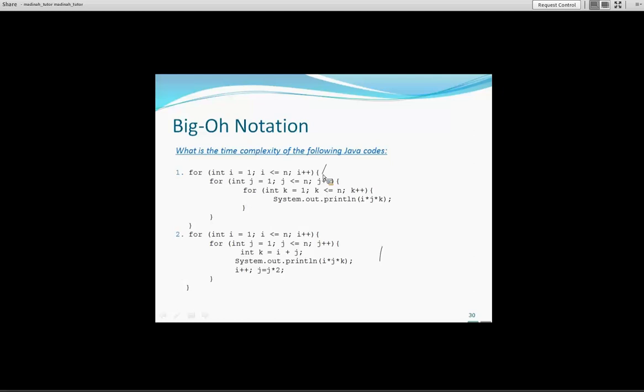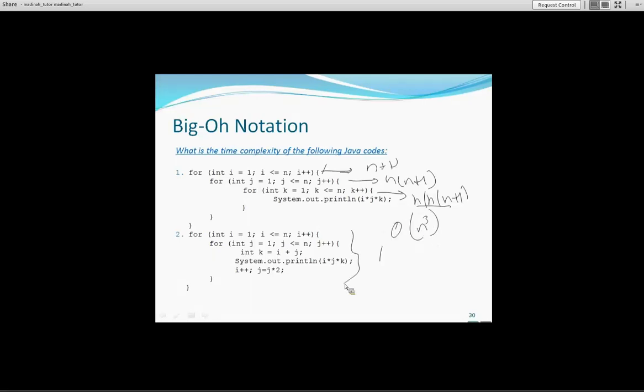After a square, it is cube, 10 power 3. First, it is n plus 1, right? The second is n into n plus 1, that is n square. The third, that is the third inner loop, n into n plus 1. So what is n into n into n? N cube. So it is big O of n cube.